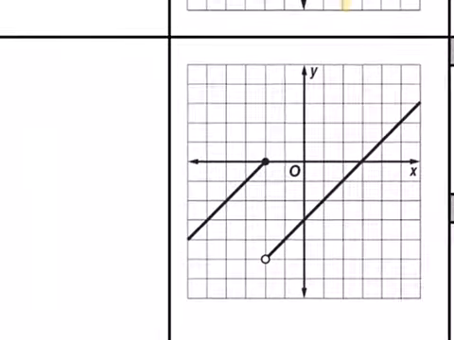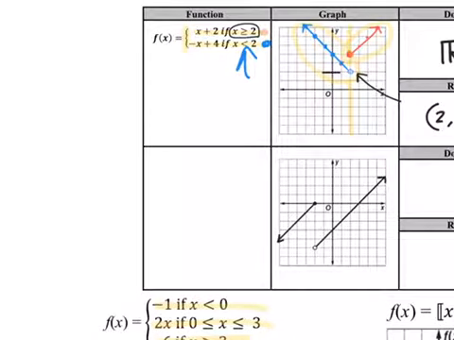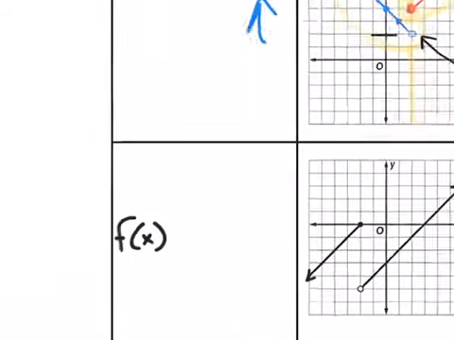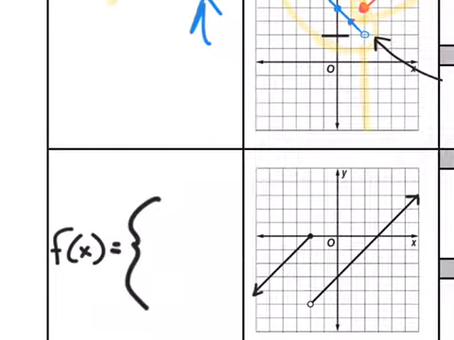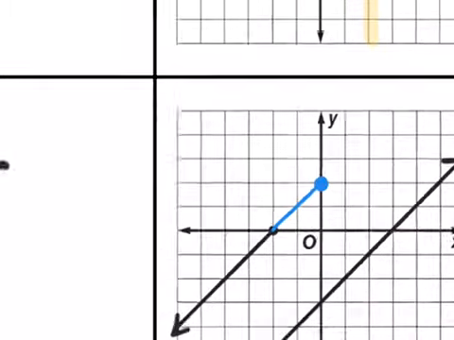It wants us to write the function. So these have arrows on the ends. So let's have f of x is equal to, we'll have our bracket, and we need to name out both of these equations. So we can do it with point slope, slope-intercept, depending on how you want. I typically find if I have a graph given to me, the best way would be to just continue this graph out to see where I hit that y-intercept.